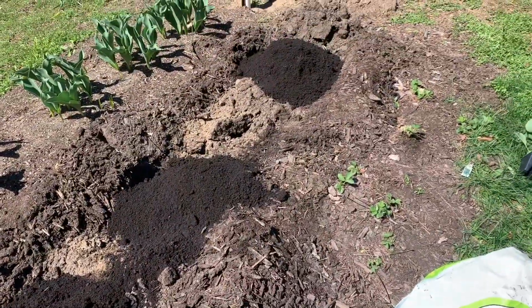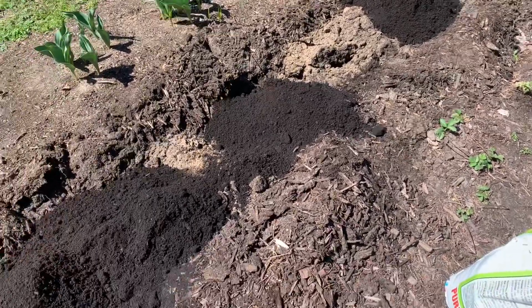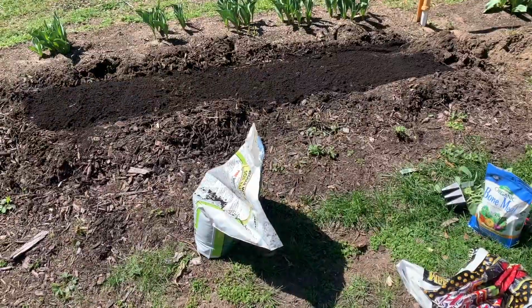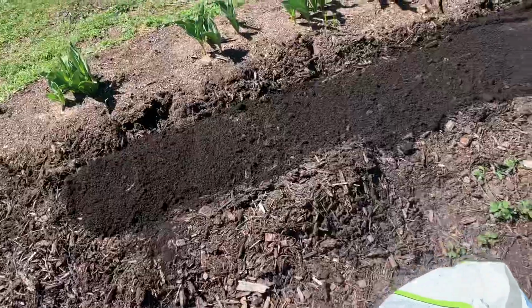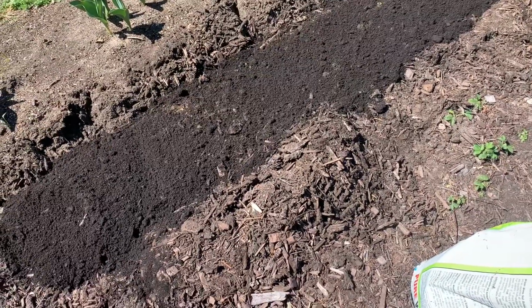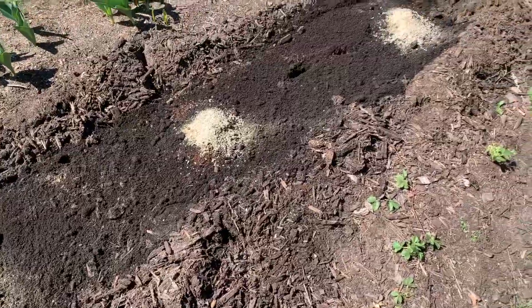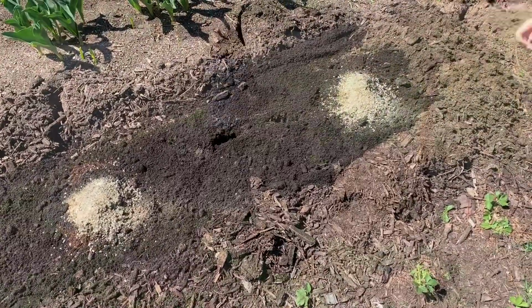We are going to dig a row in our front yard and drive our neighbors crazy because we're planting vegetables in the front yard, and I love it. Got 3 holes dug across this row, spread out some really good high quality compost and manure, and now we're going to add some amendments, and then we're going to kick into the nitrogen amendments.